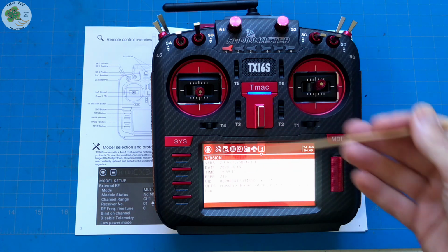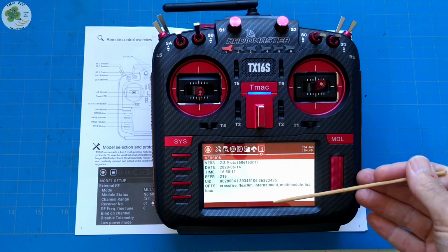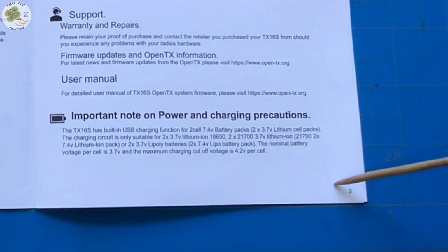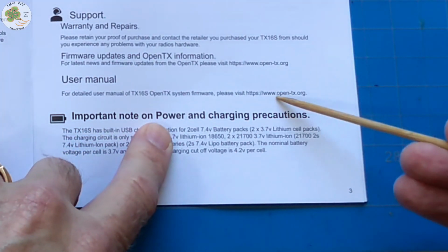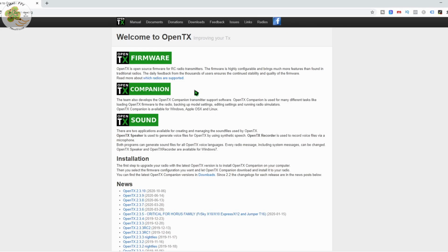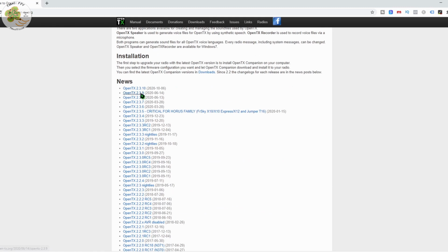That's pretty recent. I wonder what the latest version of OpenTX is. Where can we go to find that information? Well, page 3 of your quick start guide says that we can go to open-tx.org. Let's try that. Great, we're here. Now this is the main page for your OpenTX firmware. Down here we see the latest version is 2.3.10, which is just one more than what we have loaded on our new TX16S. I wonder if we should update it.